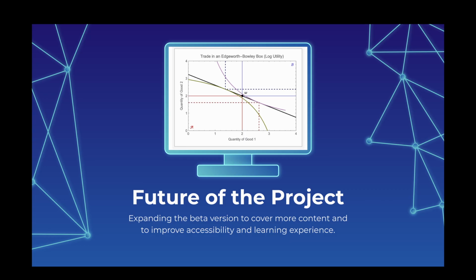The key goal of this project was to support the learning and teaching of microeconomics at UCL. With this in mind, we believe that the links to our models could be shared in or outside of lectures. If this adoption is successful, we will continue to make more models and improve the content and accessibility of those we have already made.